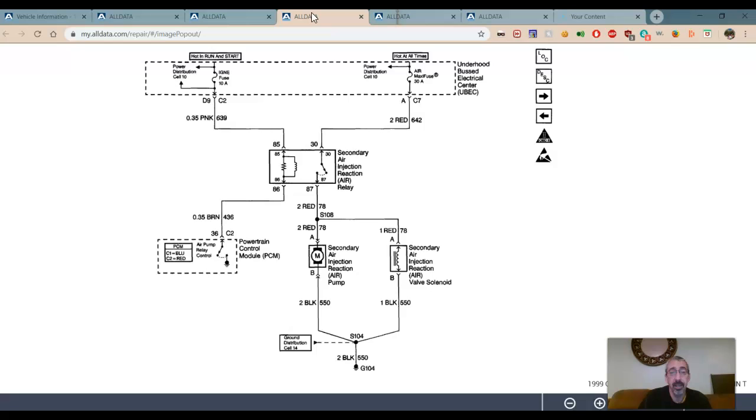What is this? An air pump. That's a fun one, right? So we got a secondary air injection relay. We have a secondary air injection pump. And we have a solenoid over here.